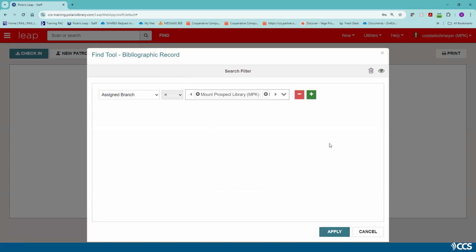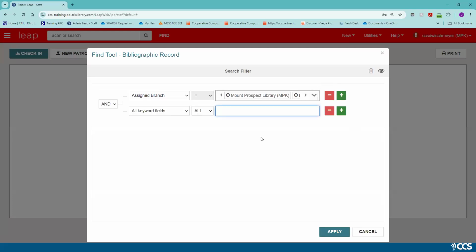You can add as many filters as you would like here. So let's say I want to add another filter. I want to filter down by just Blu-ray records. To add a second filter, I'll click this green plus sign button to add another condition.